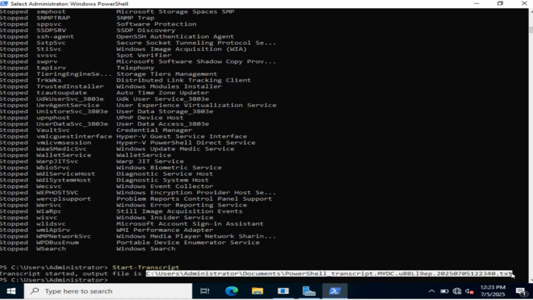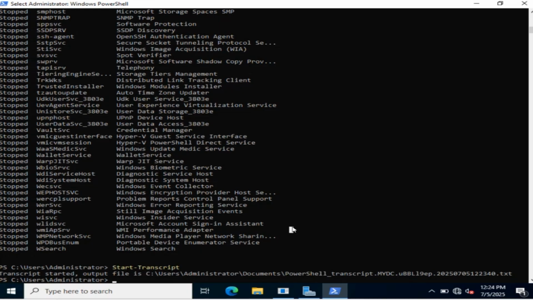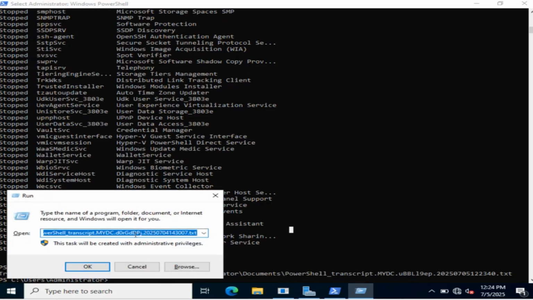I can literally go to my Explorer. Getting to my File Explorer, I'll go to Documents because this is where it is. Then I will locate this particular file here. But what I want to do now is I have copied everything out. I'll just use the Windows arrow key for the Run button. Then I have one that is open here before, but this is not what I want to open. I'll just clean this off and then paste the one I just copied.